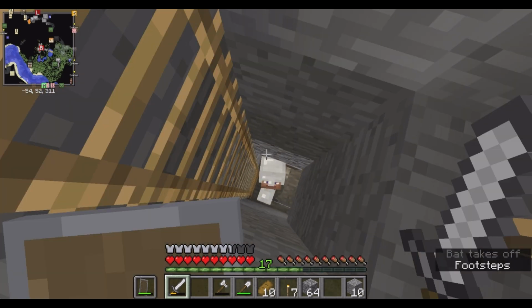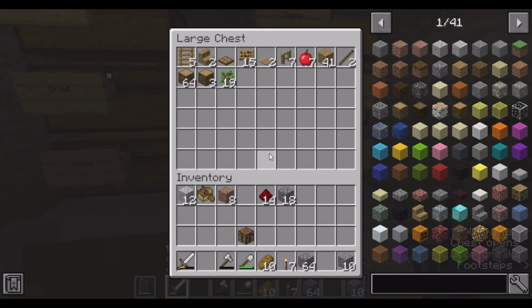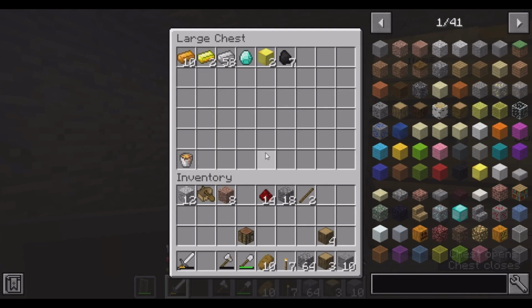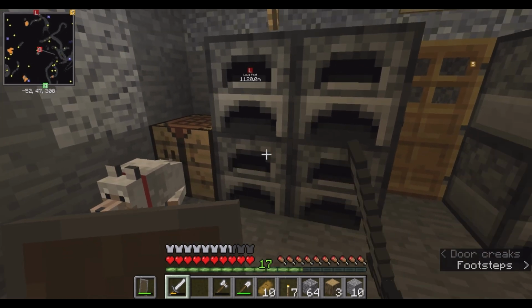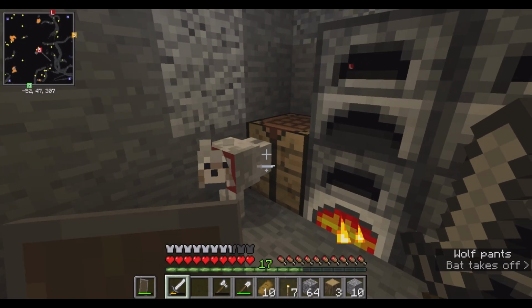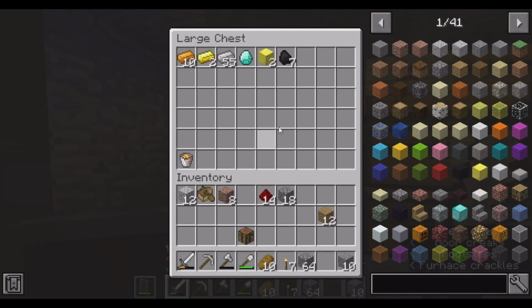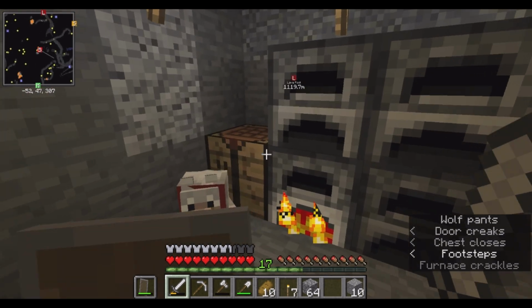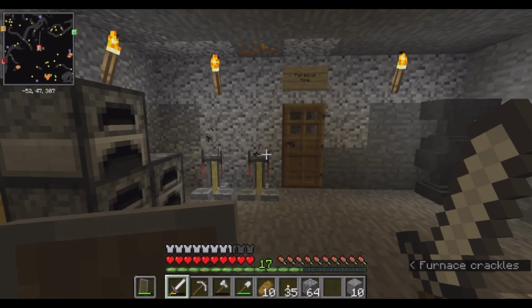Well, it being nighttime right now doesn't matter. Hello, Steve. Iron. No, stay seated. We got a new pickaxe. I'm looking for coal. It's all my coal. I guess we're making lots of torches. Alrighty, back to the mine we go.